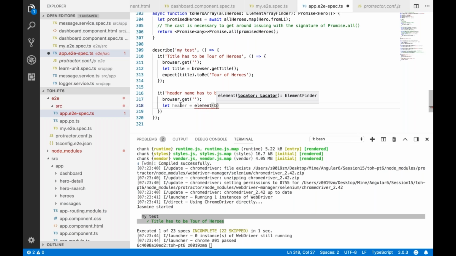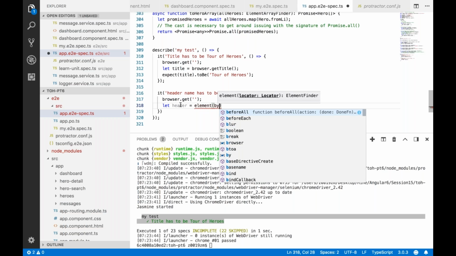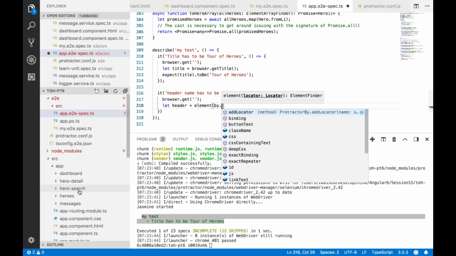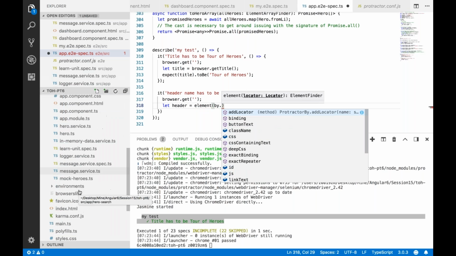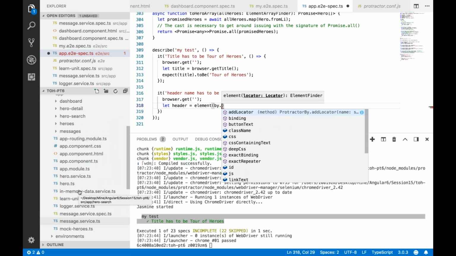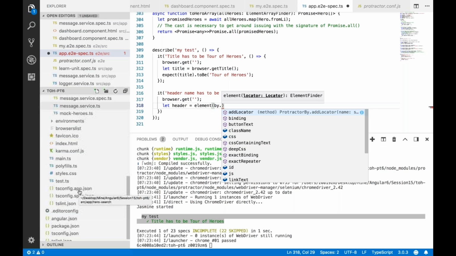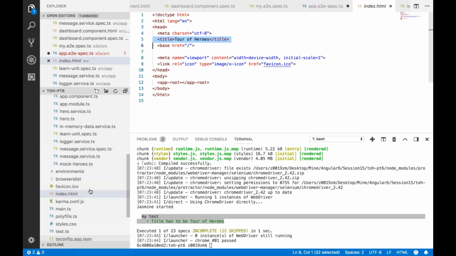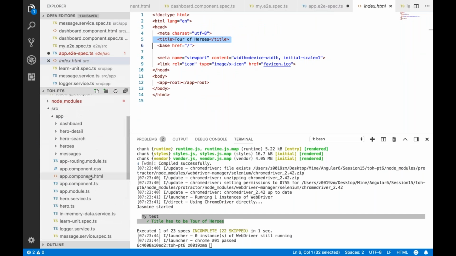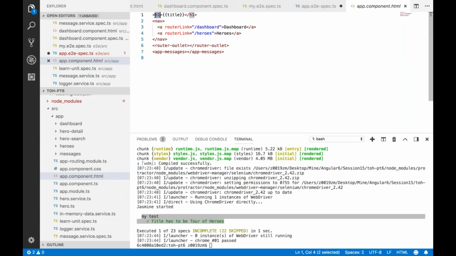Then I'll say by dot. Okay, now how do we want to find it? So we have to go and look at app component.html. If you see, I have an h1 tag, which I need to find out.